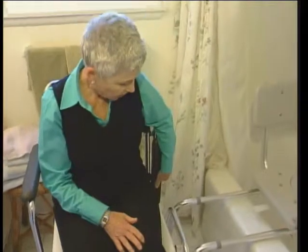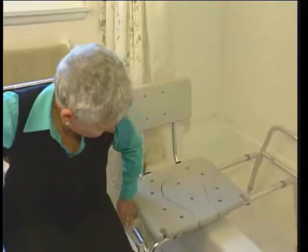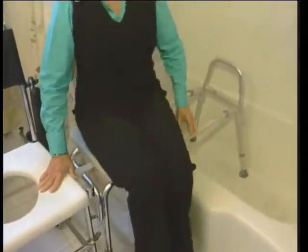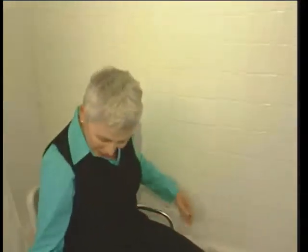Replacing bathroom fixtures to accommodate Paul's needs can add up to thousands of dollars. We spoke with the South Bay Healthcare Center and found that there are a few ways to make accommodations to your home for a fraction of the cost. For example, these transfer seats make sliding in and out of the bath easy. It also allows Paul to be more independent.